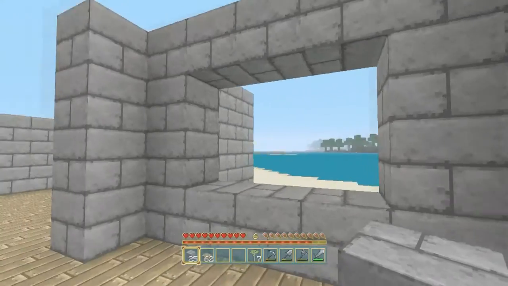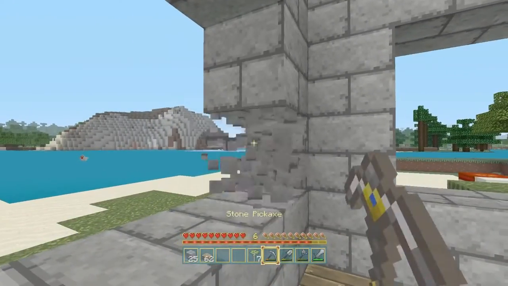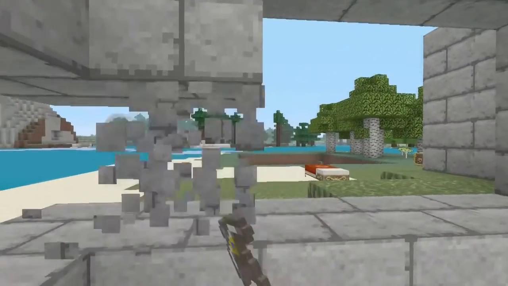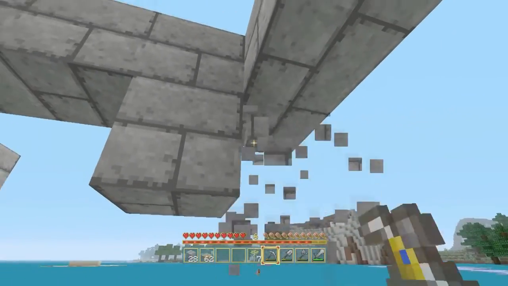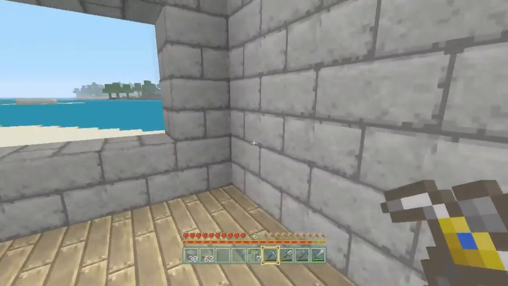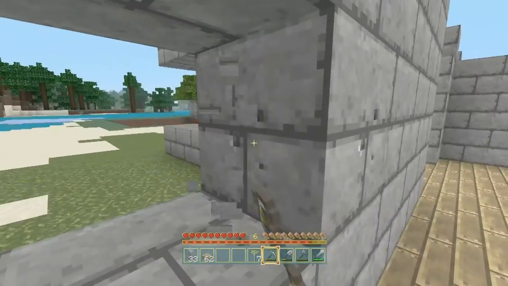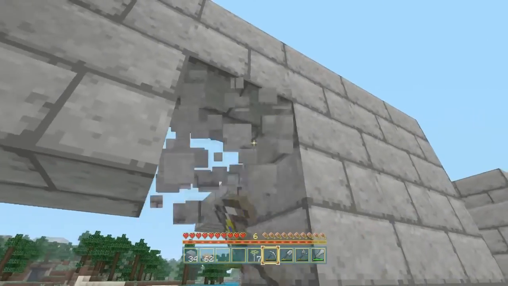See? Actually, we can just put corners in, can we? With glass panes, we can put corners in, so yeah, we can totally have that window. And we're saving blocks as well.